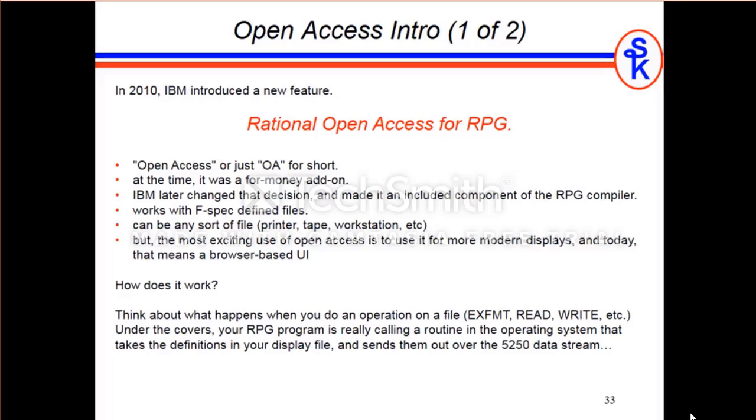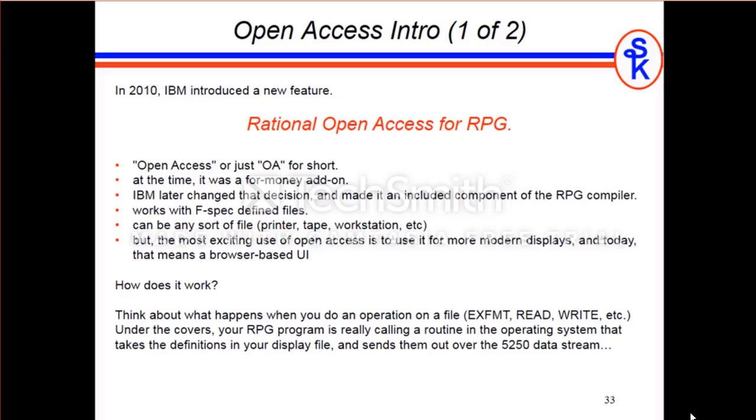2.0. The last thing that I wanted to show you is the third choice, if you will, a third alternative, which is open access. The idea behind open access, now open access has been around since 2010. IBM added it originally as a paid-for product. They changed their minds because people like me started a campaign and said, we don't want to have to pay for this. They changed their minds in 2012 and made this free.